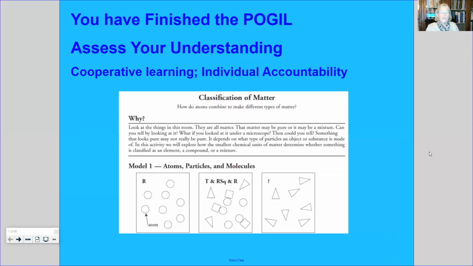By the time you're watching this video, you would have completed in class as an activity in different breakout rooms this POGIL. A POGIL is an interactive group learning experience. POGILs are very important to be done in group. You learn this material by asking questions together. So I hope this was a positive experience for you, and you should have all turned in copies of page 2, 3, and 4 of the pink packet, Classification of Matter.